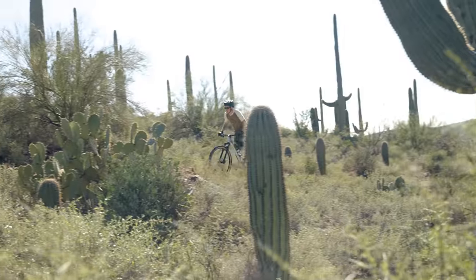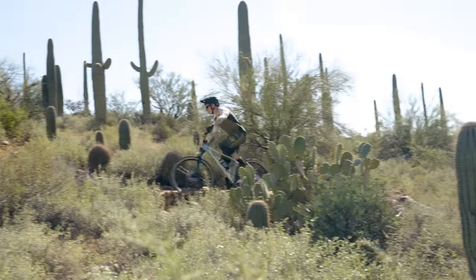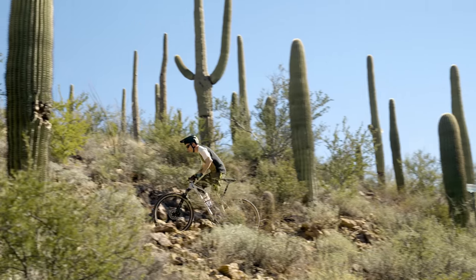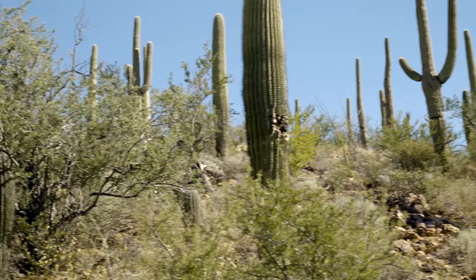I think there are a few negatives to talk about here. The biggest one is just that the fork and brakes do hold it back a little bit, along with the tires, depending on what you're trying to use it for. And then the other one, which is sort of a pro and sort of a con, is it's just very purpose-oriented. So if you're buying it as an all-around hardtail, it's not going to be the one to put a long travel fork on and try to take to the bike park. This one is the one you want to do cross-country rides with.